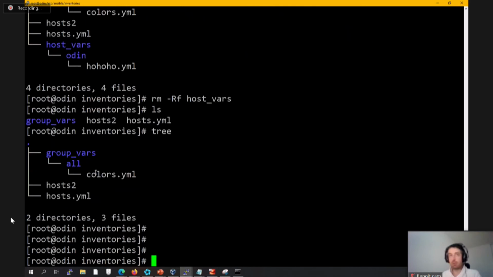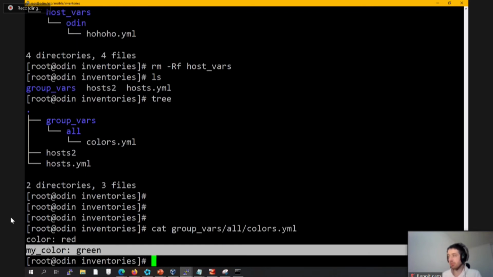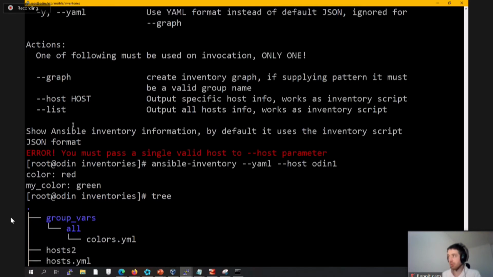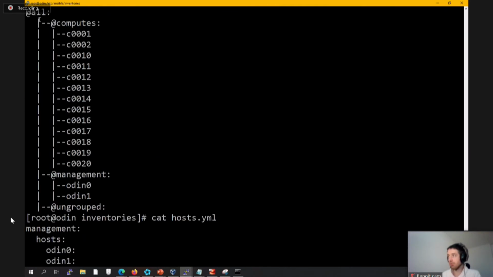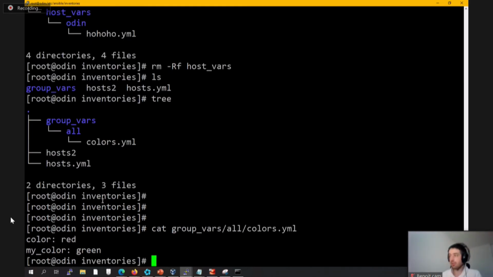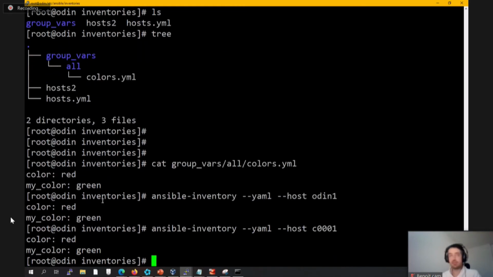I defined my colors in group_vars all, okay, and this file contains color is red and my_color is green. Okay, so all the hosts are members of the all group, so everyone has access to these variables. So if I check the variables of Odin, this one, if I check C001, the same.